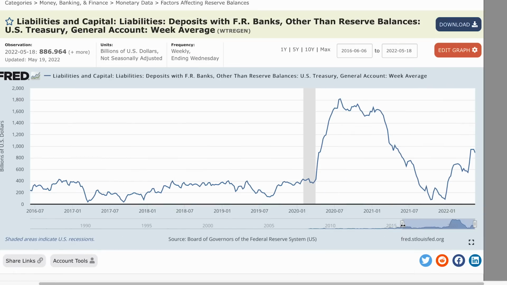If you take a look at this Treasury General account, this is the federal government's checking account, they started to spend this account down. This was a lot of money that they had pulled in from borrowing a ton when COVID hit, and then they started to spend it all down. So as they were spending this down, they weren't issuing new debt to spend all that money down. They were just spending what they had already borrowed. So while they were spending that money, they weren't also borrowing, which means there weren't new treasuries being created for all that new spending.